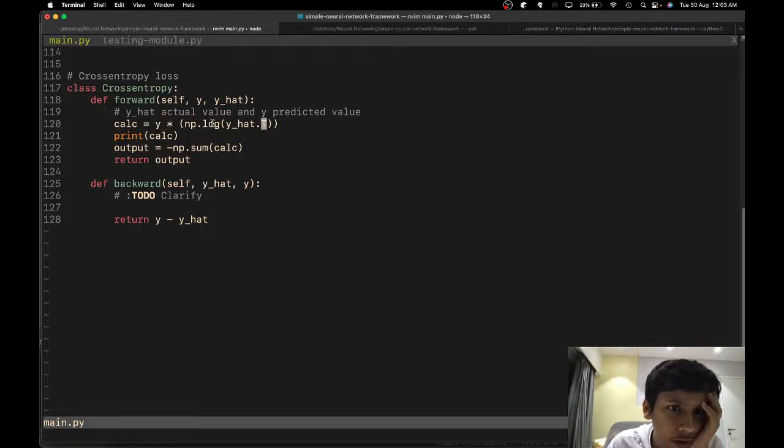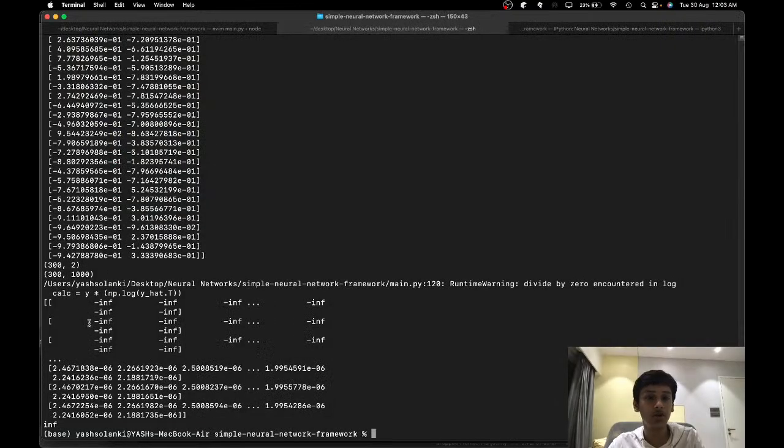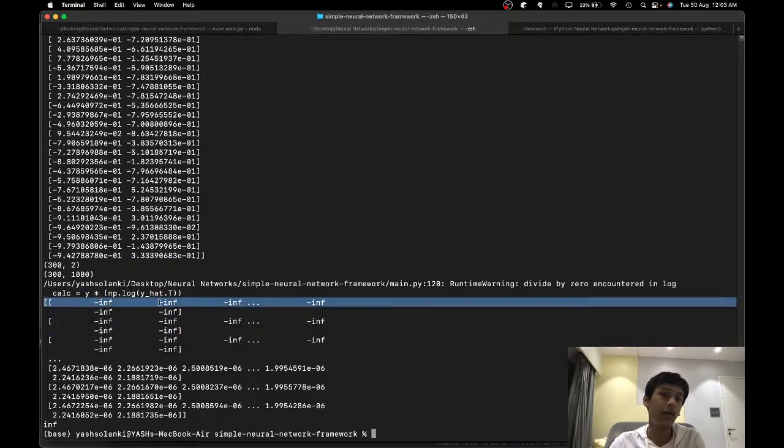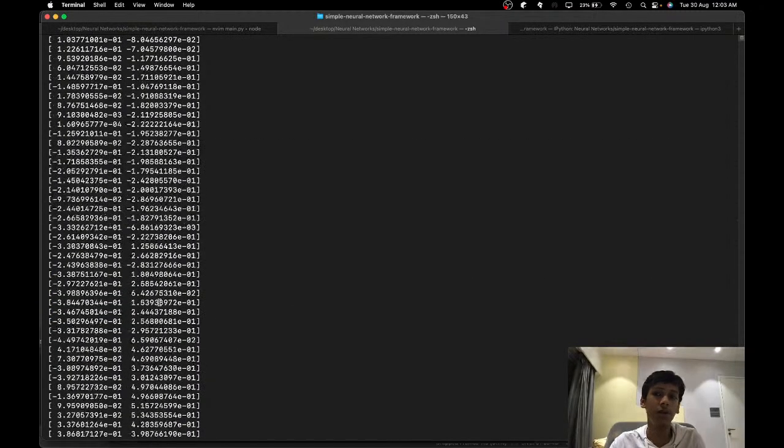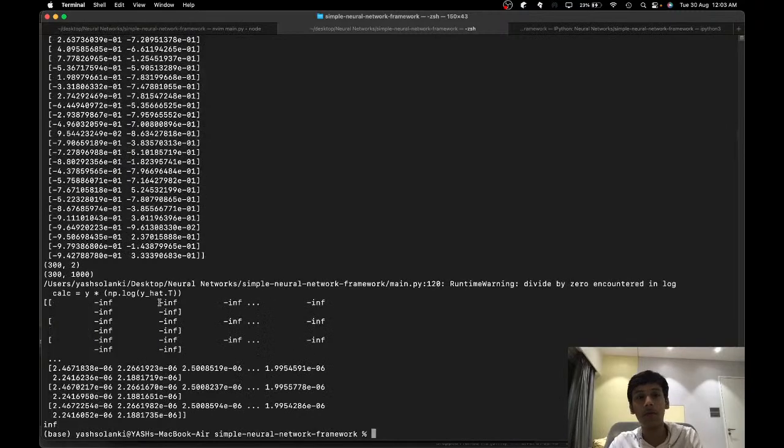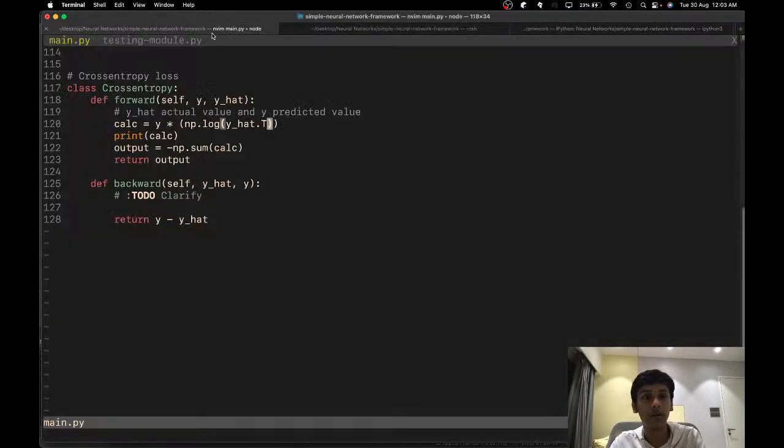And I'm pretty sure I know why that's the case. Basically, we have y hat and we are doing y times y. We're not doing log of that. I think we have a couple of negative values in there. I think that's the case. Otherwise, this should not be happening. We shouldn't be getting negative infinities in our calculation. I think this is more of a problem with the data rather than the actual network.